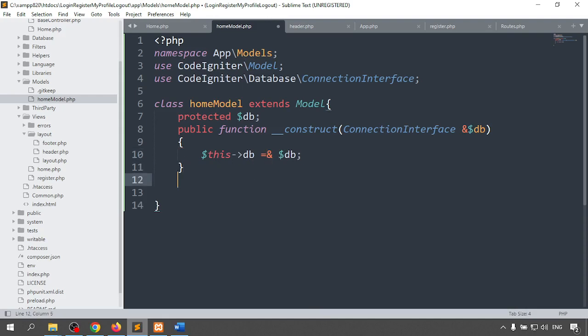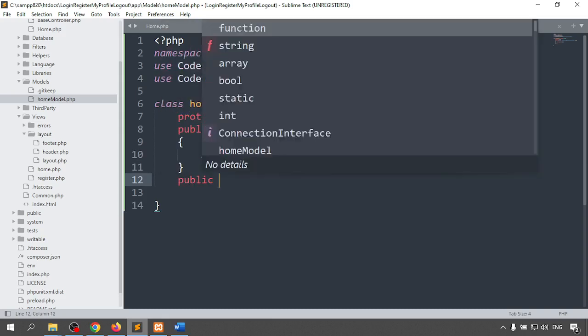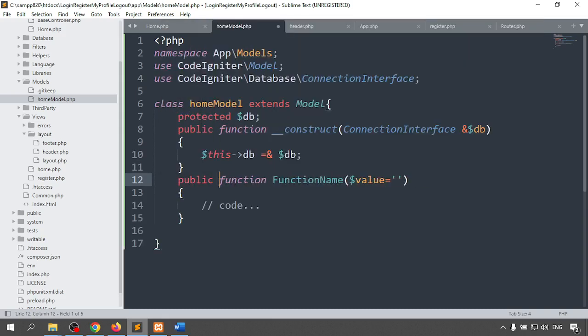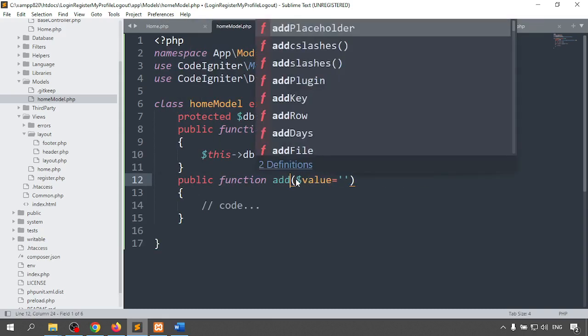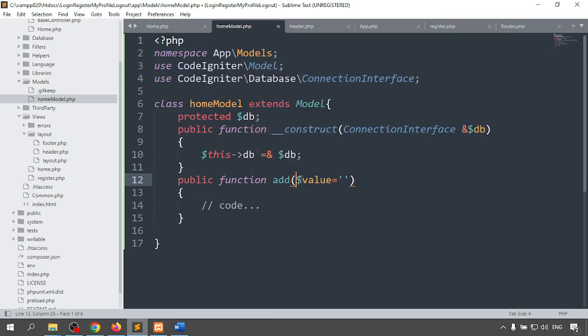Now I'll call the add function. So public function add. I'm passing data here. Now I'll write the insert code.